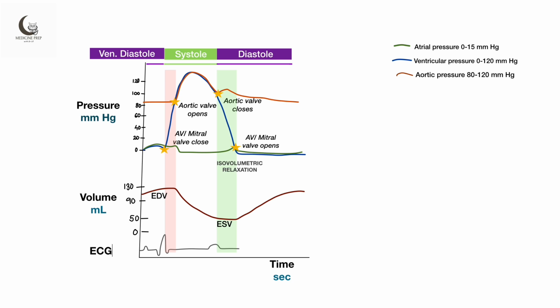Now let's look at the ECG. The electricity will always come before the muscle. So your P wave will be present right before your atrial systole, QRS complex before the ventricular systole, and your T wave is present right before the ventricular repolarization, or just when the ventricles start relaxing. The heart sounds you can easily corroborate. Your first heart sound, or S1, is when the mitral valve closes, and the second heart sound is when the aortic valve closes.